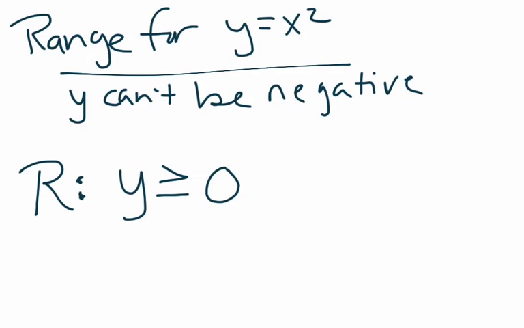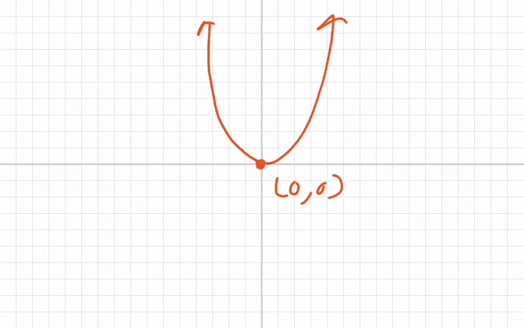Now, let's see if we can tie this into what the graph looks like. So on the graph, the parent function for quadratics looks like this, with the vertex at 0, 0. And let's compare this. If I were to trace this graph, remember in the last lesson, I was really adamant that these are not vertical. They get very, very steep, but they're never vertical. And what that means is I move along the x-axis and I keep going in that positive direction. This is positive infinity out here. We start at 0 and we're going out to positive infinity.